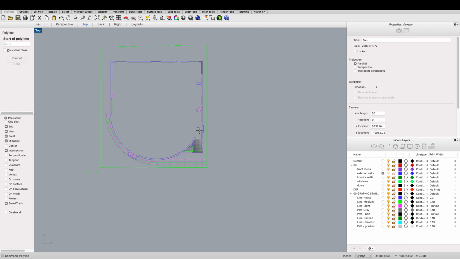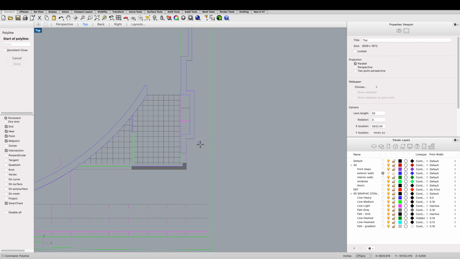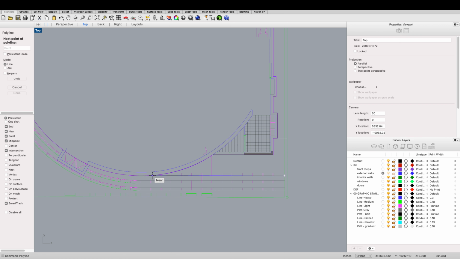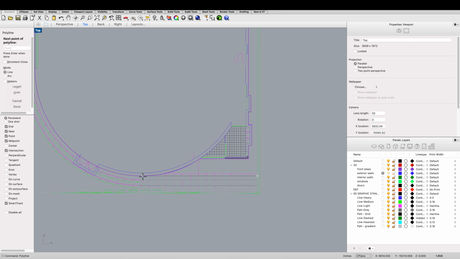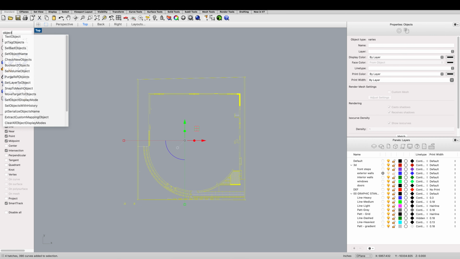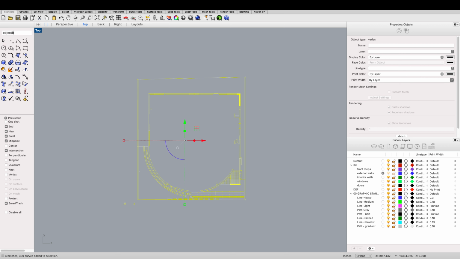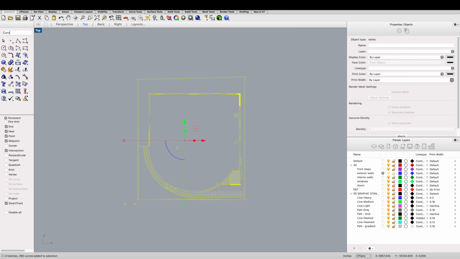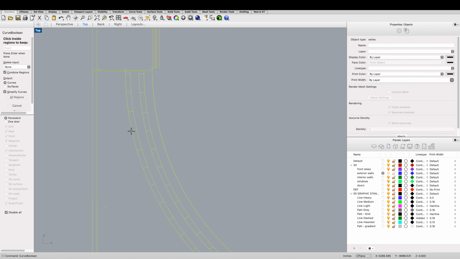So we do another polyline, and so that will be from the top of the step. Let's see if we can do curve Boolean. All right, we want to keep, oops.